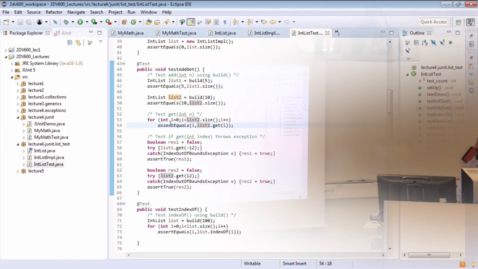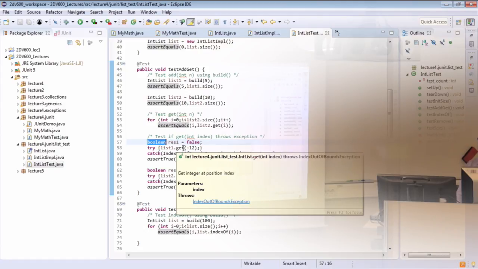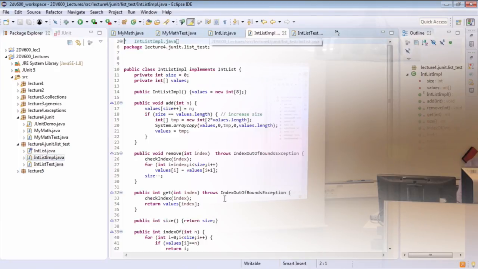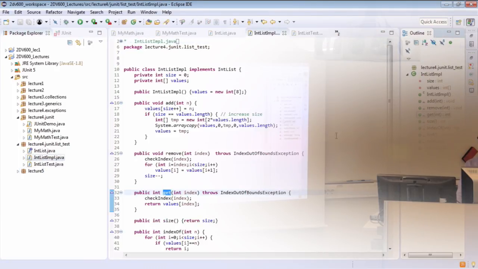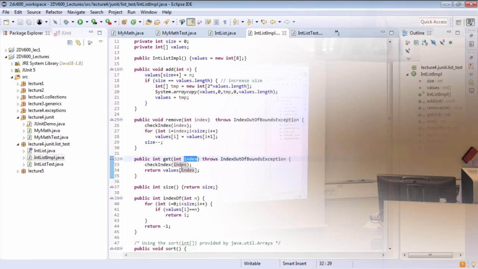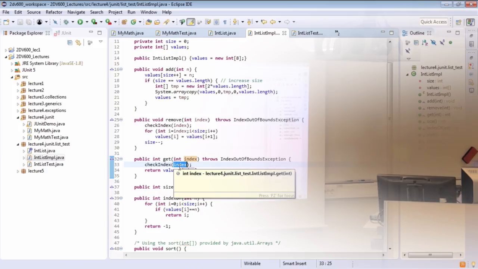We use this assertEquals to test whether the get method returns correct values or not. And if you go back to your get method in your implementation here, you see that we provide an index and we expect this method to return the value which is stored at that index. Before that, we want to validate whether the index is correct or not.